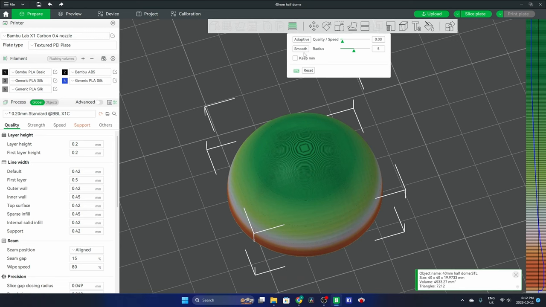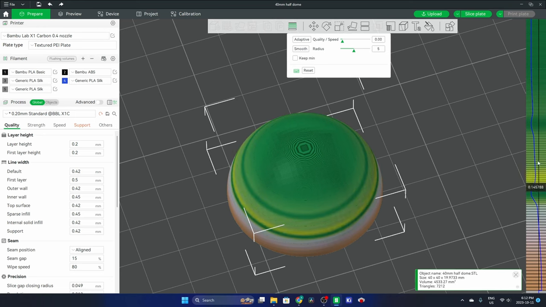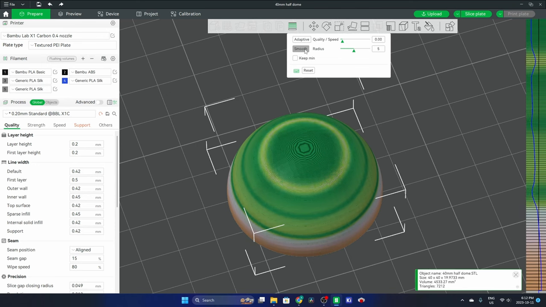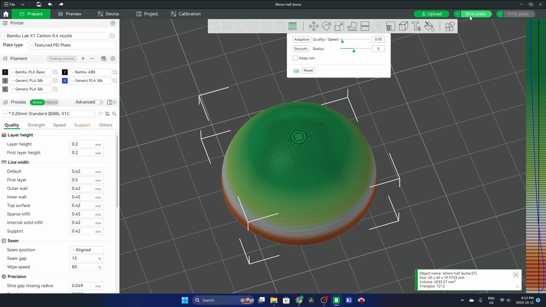The other option is here just to smooth out the transitions. So if you have some sharp transitions that you've added in here at random spots, you can smooth that out a little bit, and you can see it start to flatten those lines to make the transition between the layers not so funky. But we'll go back to adaptive here and we'll see what that looks like when you slice it.